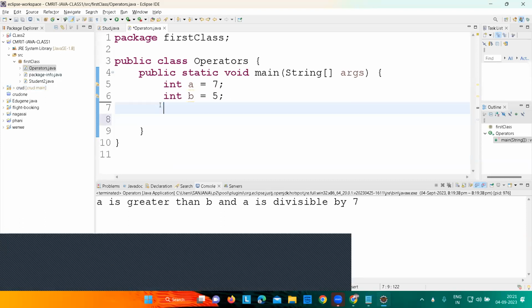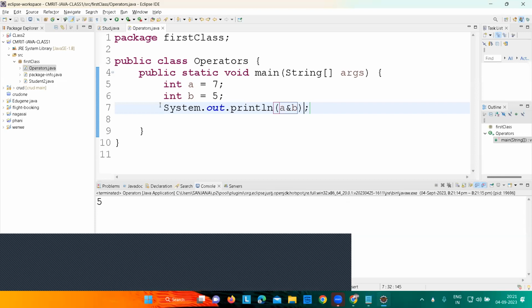If I say A and B, it will do bitwise comparisons.